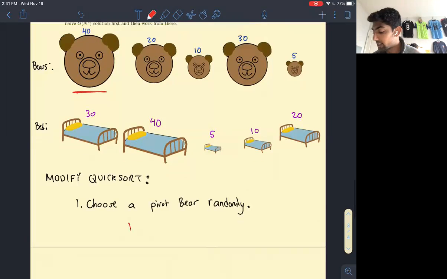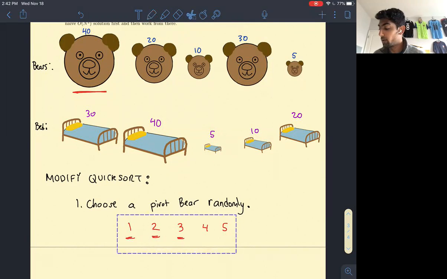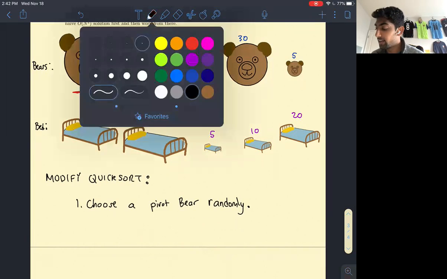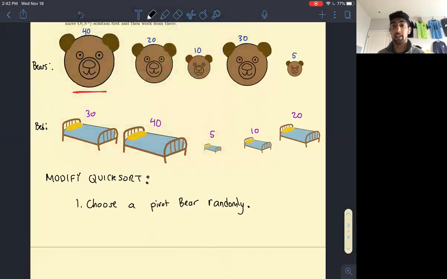If we have a list that's in sorted order, and we keep choosing the leftmost item as our pivot, our partitions basically do nothing. So we want to choose that pivot bear randomly to minimize that worst case risk of choosing a bad pivot.